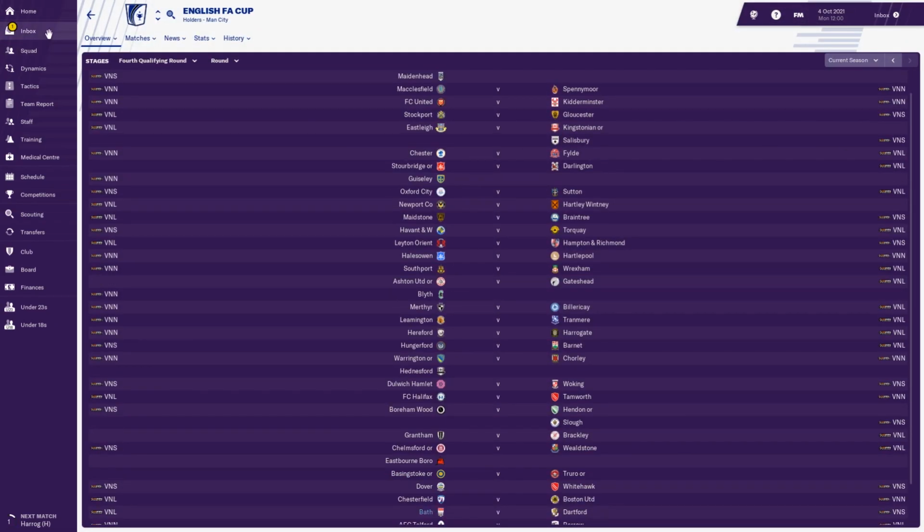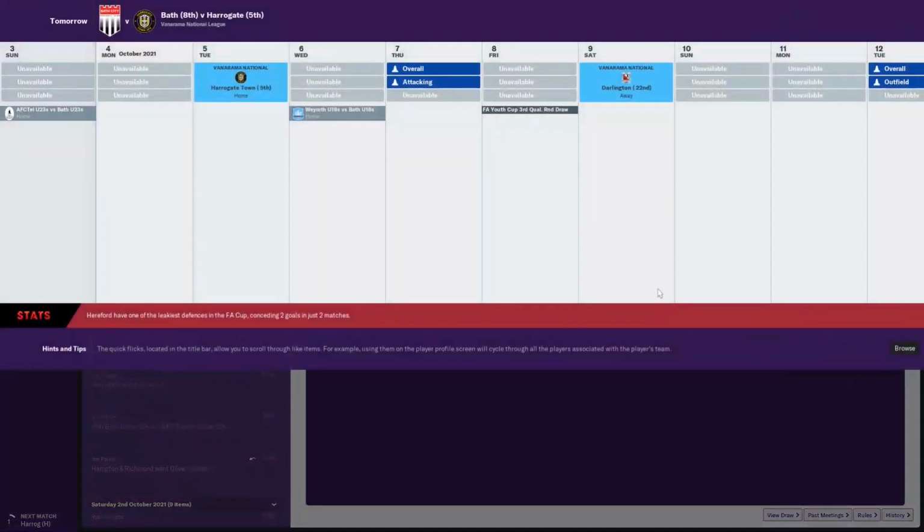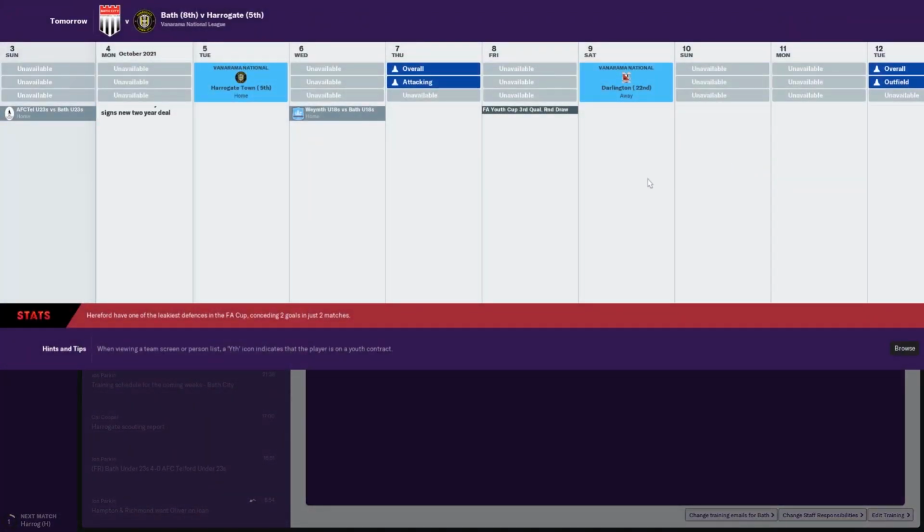And let's see here who we are going to meet in the FA Cup, and unfortunately we'll meet Dartford, but at home at least. But they are in the Vanarama National League South, so it should be an alright game, even though it's maybe a little bit harder than what could have been.